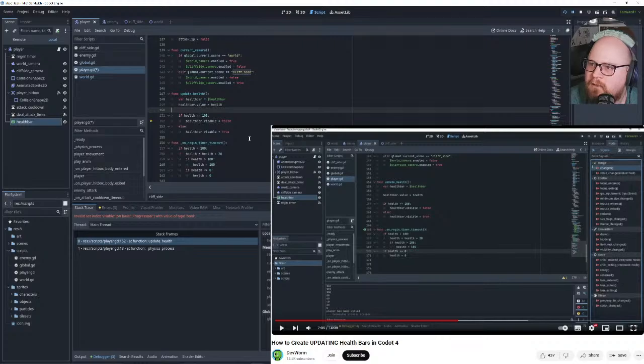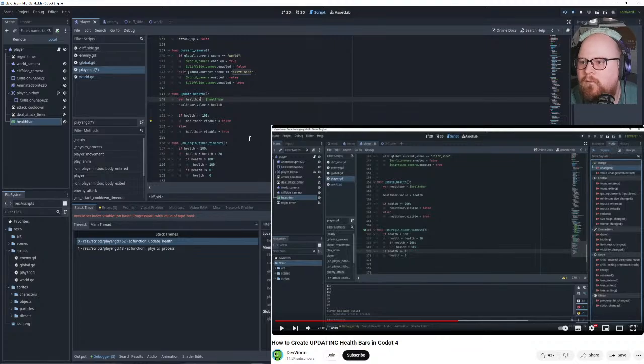So var health bar is health bar. Let's just do this again. So, health bar, update health. What's health bar? Beautiful. Health bar dot value equal health.